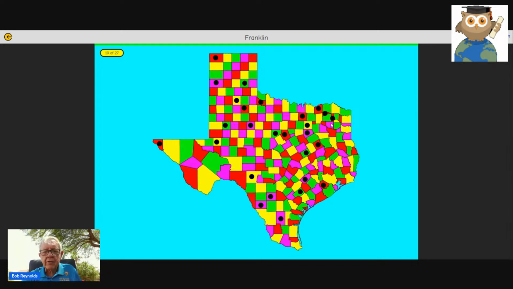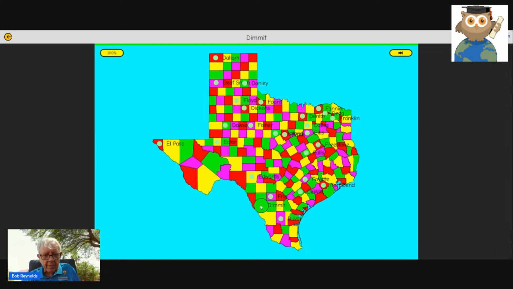looks, I mentioned, like a tall, skinny county, and Ben Franklin was tall. Fannin, right on the Red River. Donnelly is right on the Panhandle. Denton, Delta. There's Delta. Dallas, right below Collin County and to the east of Tarrant County. So this would be Dallas. Freestone, Dimmitt. This is Dimmitt. Very good. Okay, 100%. That's how you can review.